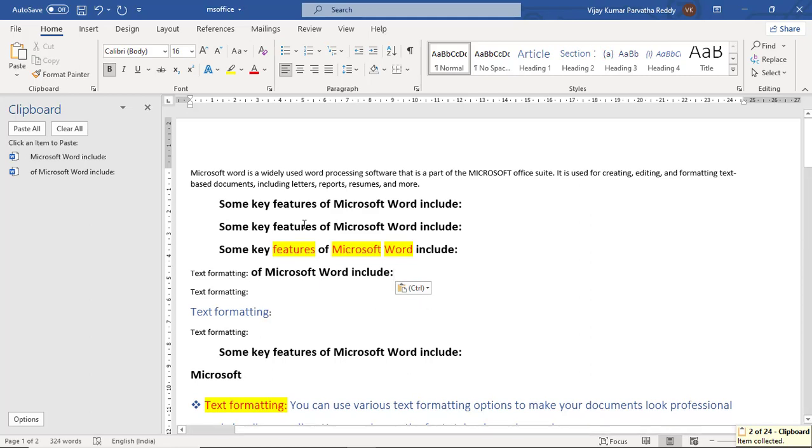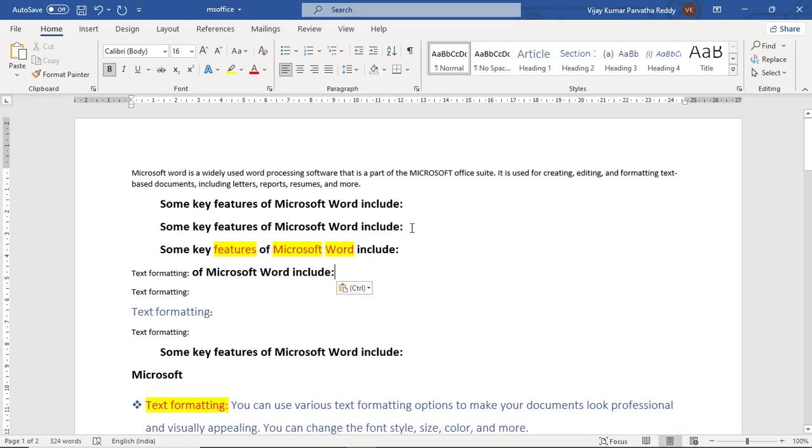So these are the frequently used options in any software. Ctrl C, Ctrl V, Ctrl X. These are the shortcuts to clipboard options, and these you can apply not only in MS Word, everywhere you go, in any software, these three are a must. Okay, and here if you don't want the clipboard means simply you can close the clipboard like this.